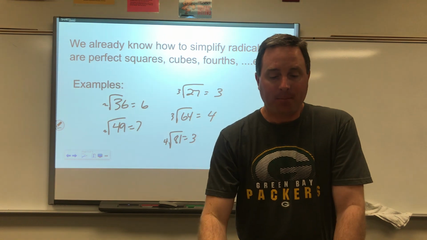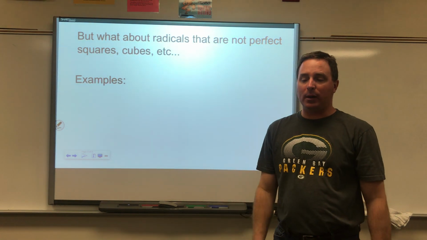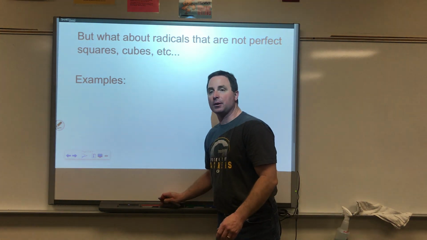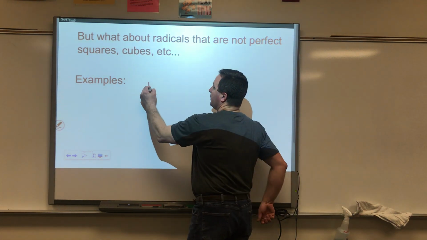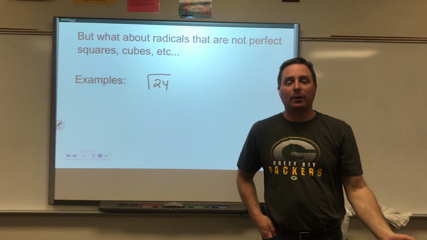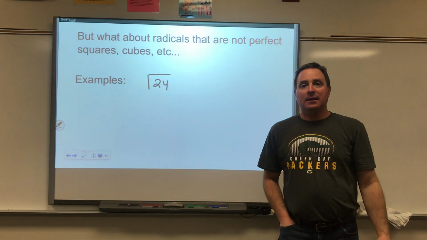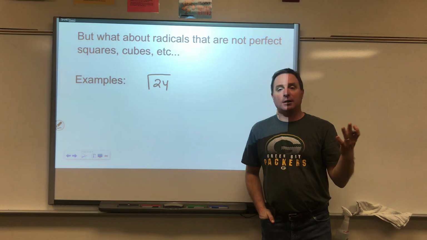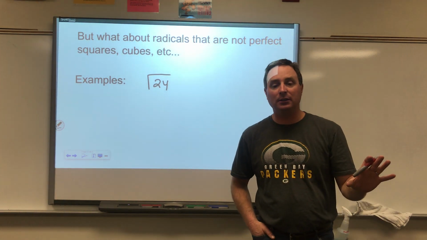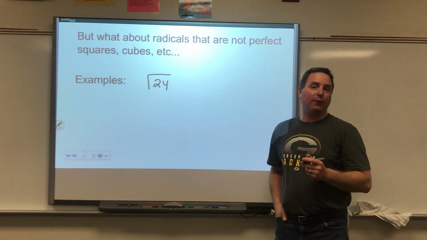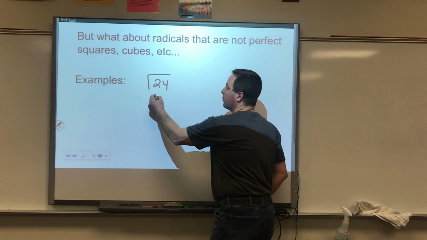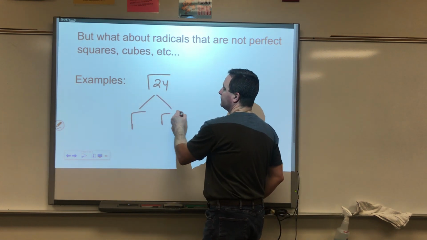Okay? I think we've done this once upon a time too, but what about ones that are not perfect squares or cubes? And let's talk specifically just about perfect squares. For example, how about the square root of 24? 24 is not a perfect square. And kind of like with fractions, what we're going to want to do here is reduce them or simplify them into a different form. Not a decimal, but a simple radical form. And I think we've done this once upon a time somewhere along the road. But what we're going to do is make factor trees.